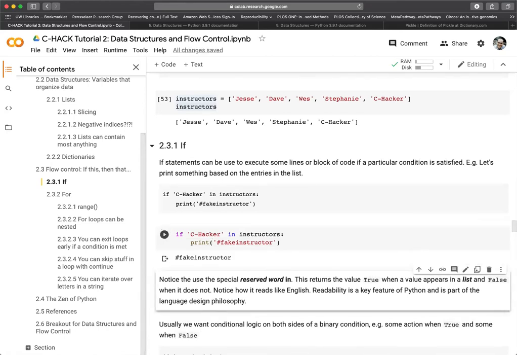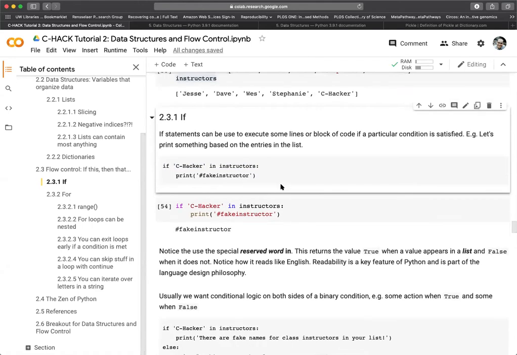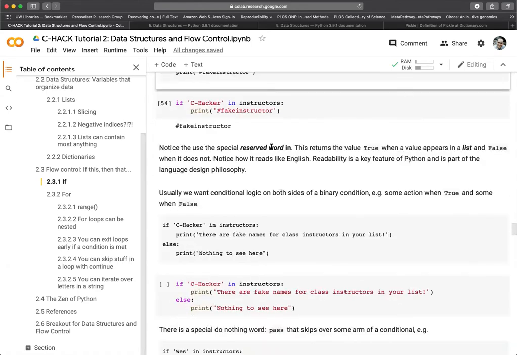So that's the fundamental concept of an if with a list. Now, there's a lot of stuff that can go in here. We used a really interesting simple case of this really nice in operator that allows us to see if something exists inside of a list. But there are lots and lots of other ways to do it. I want to point out here that the word in is a reserved word. And so you can't use it as a variable name.